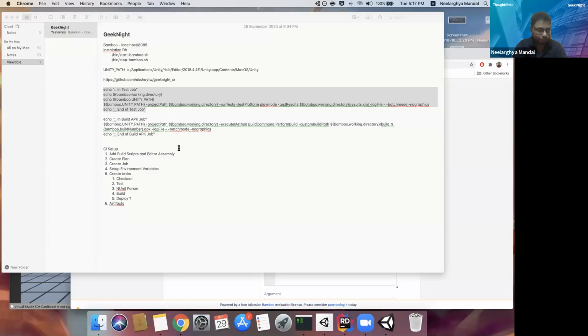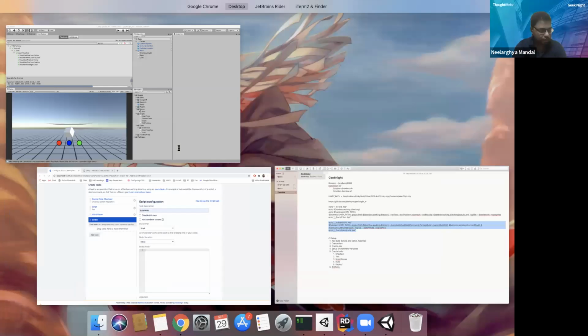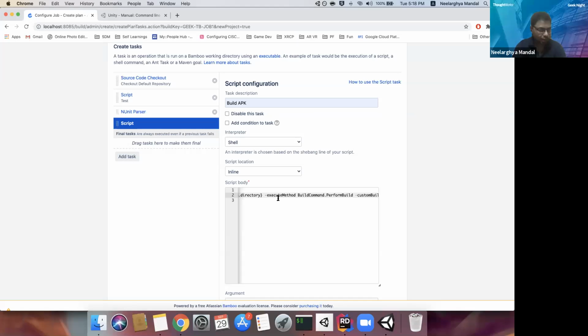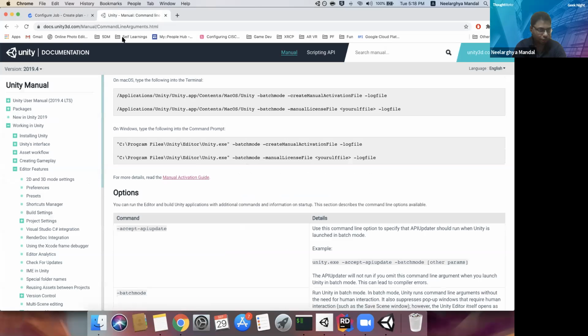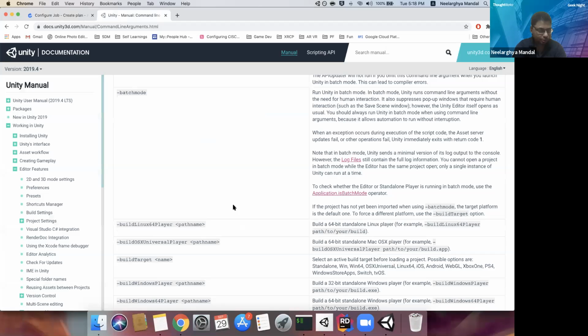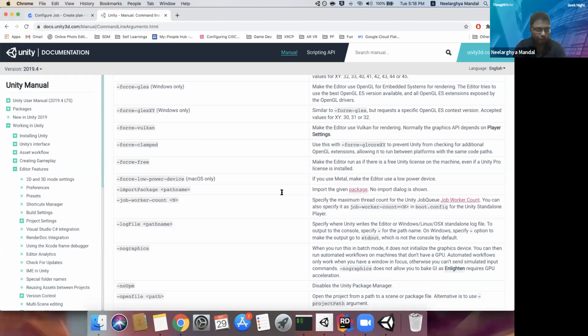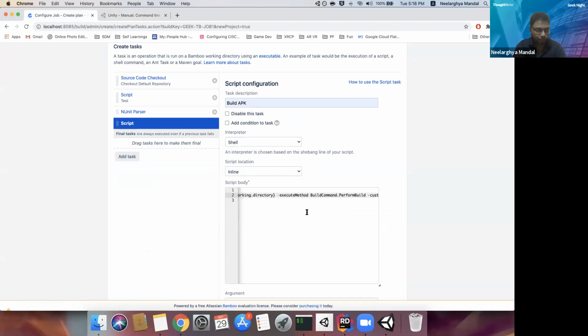Its code is unique in the sense that it still calls your Unity executable, followed by telling it where the project is. But instead of going for something like a run test, what it calls is this special argument called execute method. Before we get into what this execute method does, in case you're wondering where you get all of these arguments, you can find them in Unity's manual. You can just search for command line arguments and you'll find all the arguments that are present. So that's how you configure your own build.